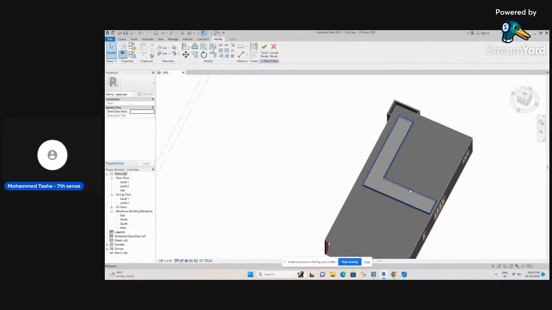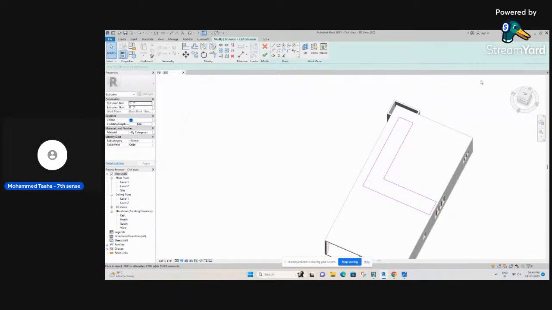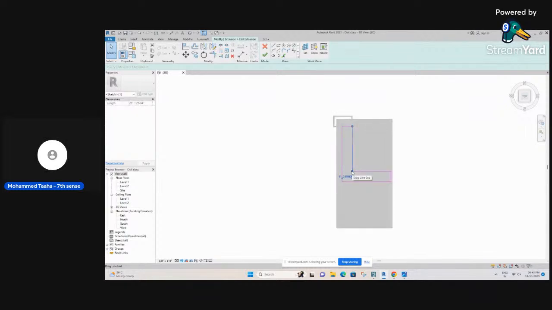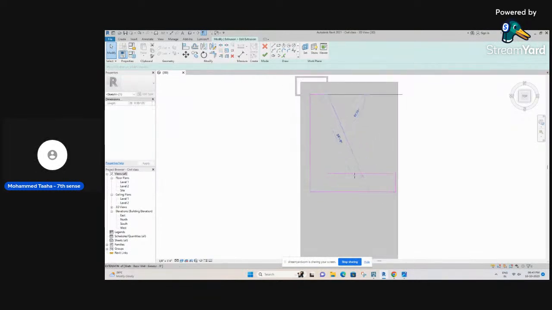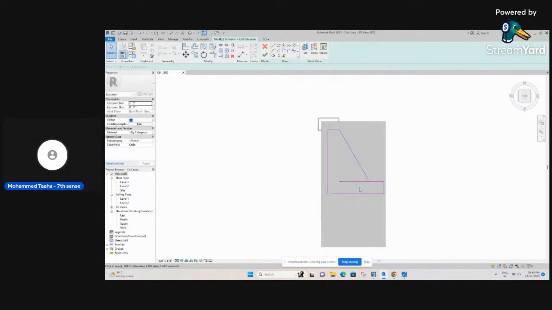Now, if you want to edit it completely, what you need to do is select this component and you have an option called edit extrusion. Click on edit extrusion. Now you can see the editing mode of the same component. I can even alter the complete shape of the component. With the help of the button at the end of each line, I can extrude it to any direction.